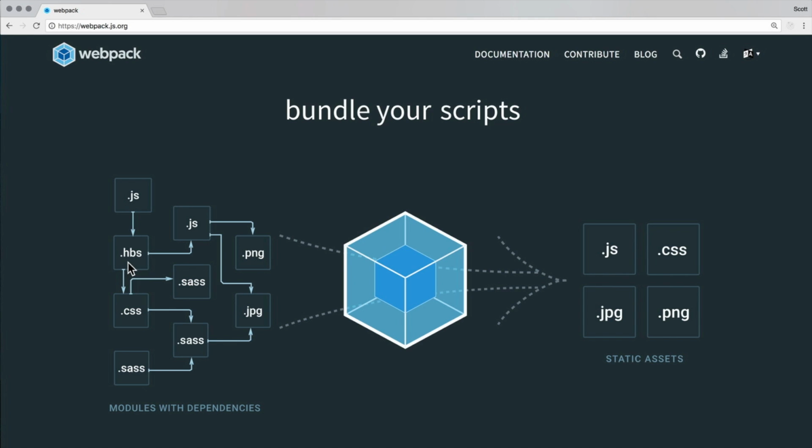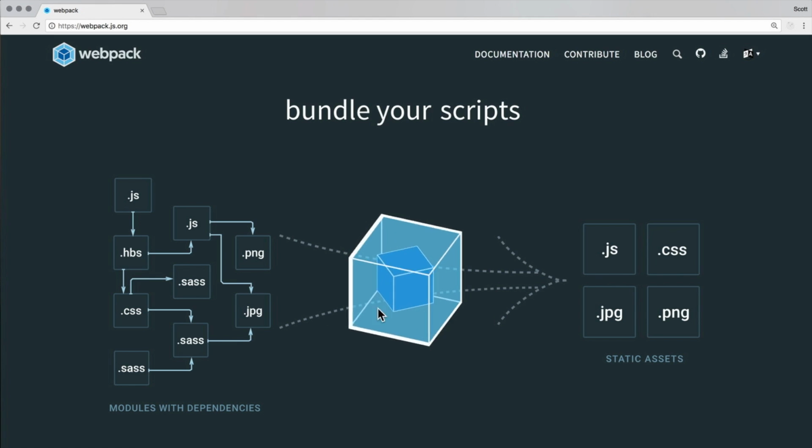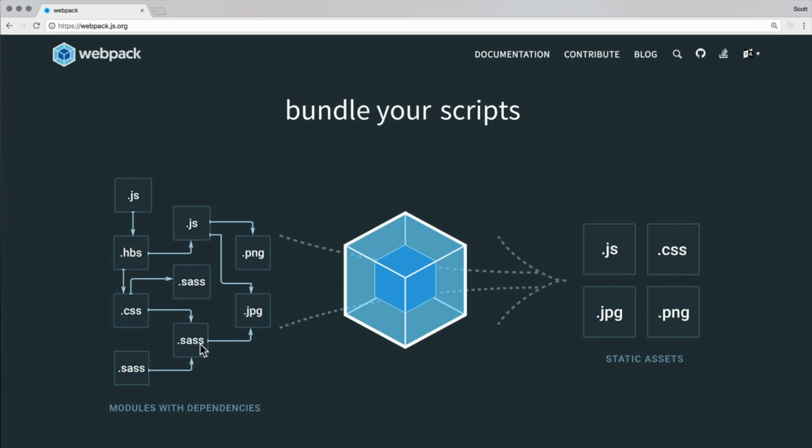Okay, so in this What Is Wednesday, I'm going to be talking about Webpack. What is Webpack? And this one is a good one for this type of video because honestly, what is Webpack? Bundle your styles, bundle your assets, modules and dependencies, static assets, all okay up front here. Yeah, this makes sense. We have a little bit of an image giving us a hint to sort of what this does.